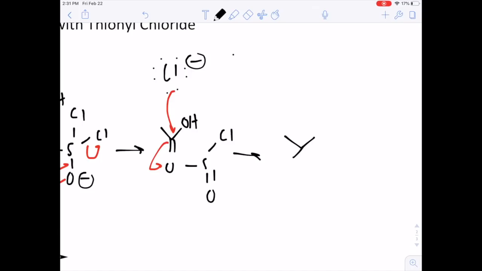So we're going to have O minus, actually not O minus, I'm sorry, O with the SOCl. We still have that hydroxyl group, and now we have a chloride. So the next driving force of this reaction, which we've seen, is we have these lone pairs on the hydroxyl group come in and force off that whole molecule as a leaving group, but we still need a source of chloride, so we're going to kick this molecule off.